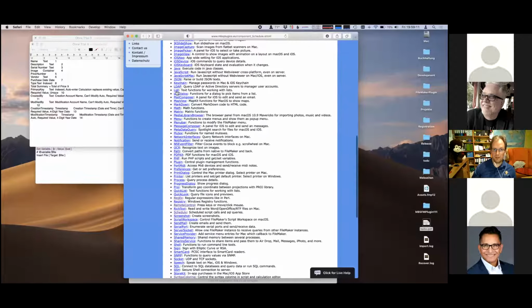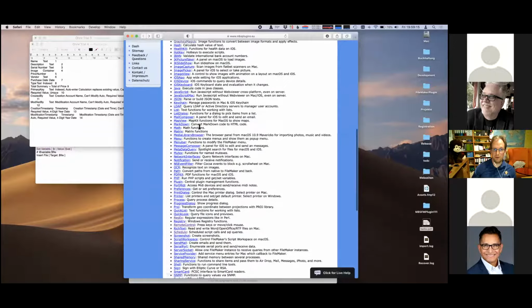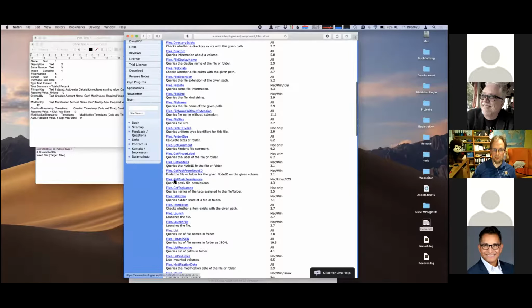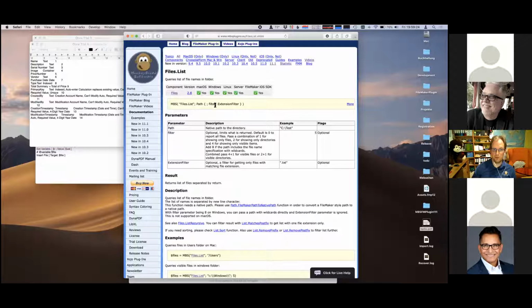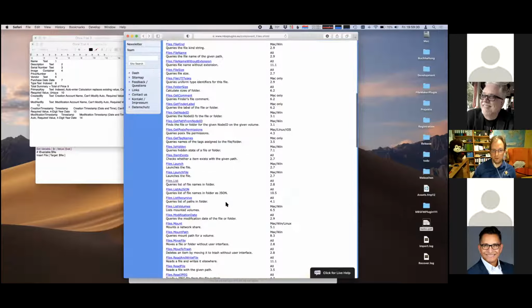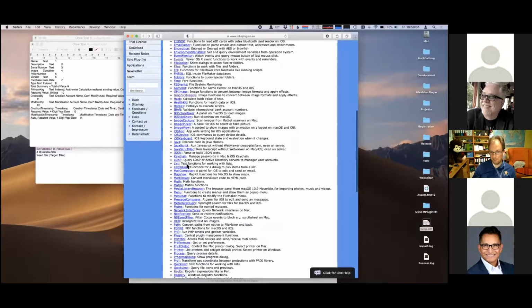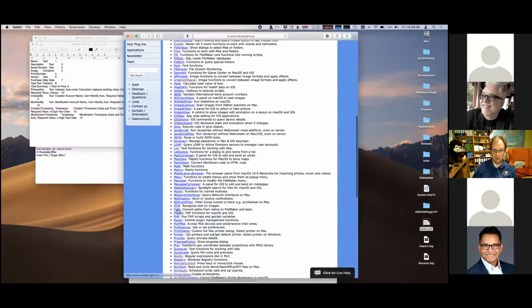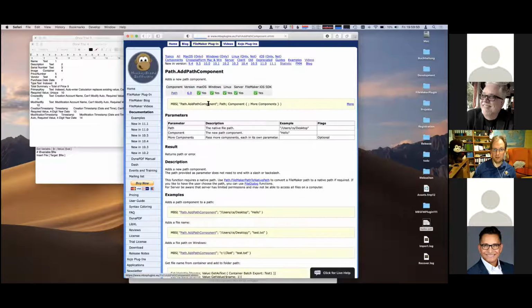When you have the script running, you may want to list the files in a folder. So you go to our files section and you look for the list function here to list you the files in a folder. Then you have the list, and you may want to go to our list functions to actually look at the list, compare it to the items in the last list you had, so you see which file names are new. Then you go to maybe the path function there. So you add a path component, so you build from the folder path and the file name, the final path.